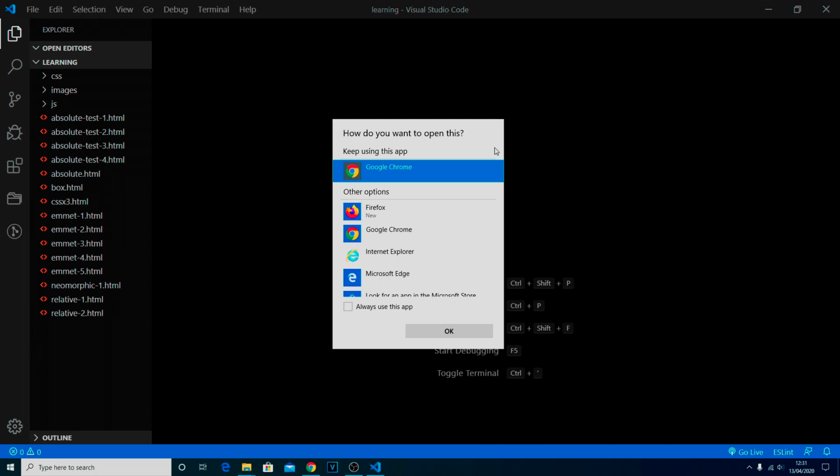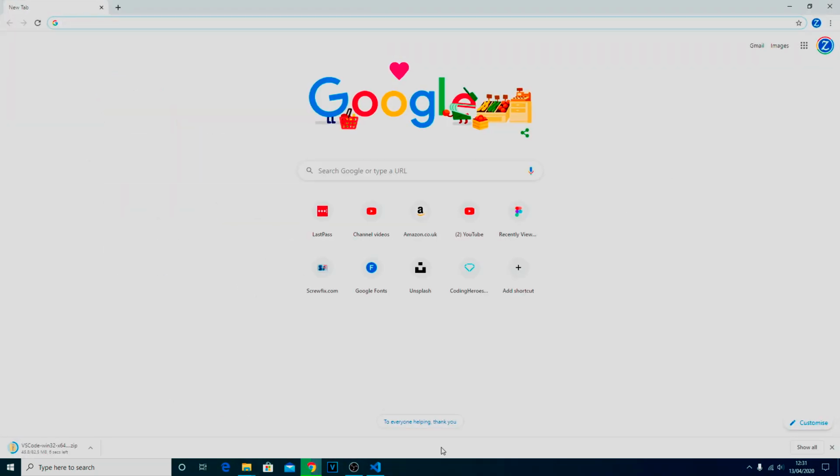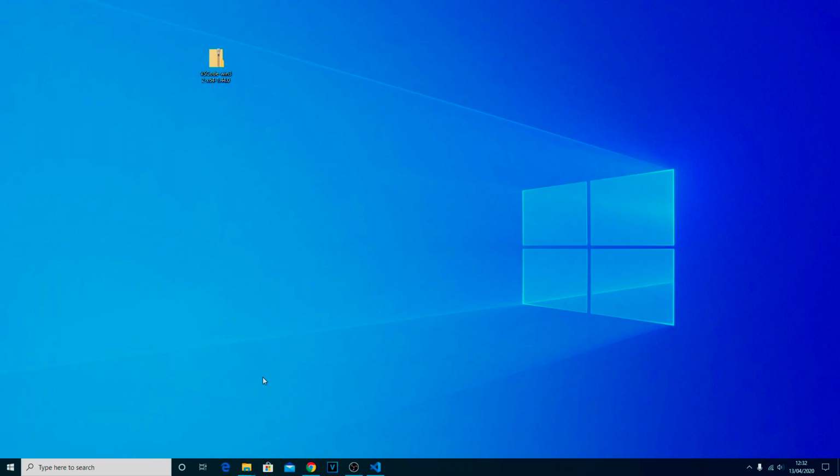Download update. And I'm going to do it using Chrome. Here it is, there's my Chrome. And you can see it's just downloading into our normal download folder. So now it's downloaded. I've moved the download to my desktop, and the next thing to do is, funnily enough, to extract it.